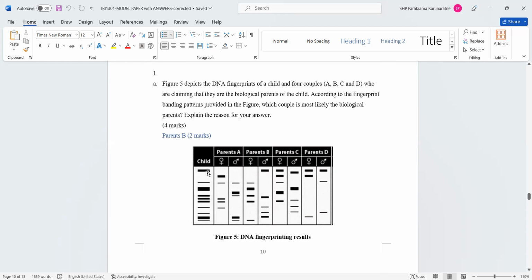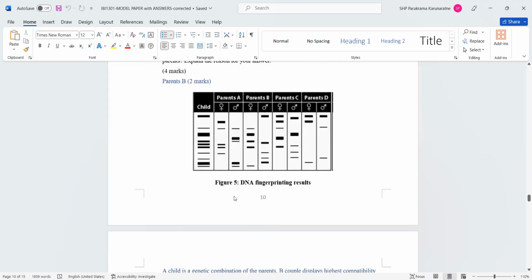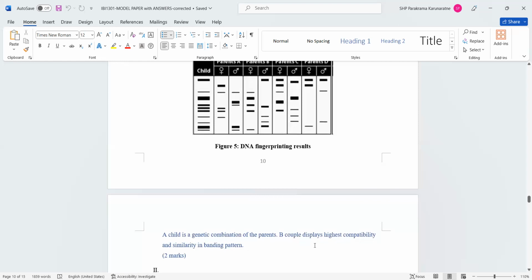So if you look carefully at where these bands are, this couple and this couple, right? You can clearly say this couple and this couple, not in this couple. So this couple is out, and this couple is out. No, so all these three are still okay. This one and this couple you get, and in this couple you get, but not in this couple. So this couple is also out. So these two, and likewise you can go and see, and then you can see couple B.